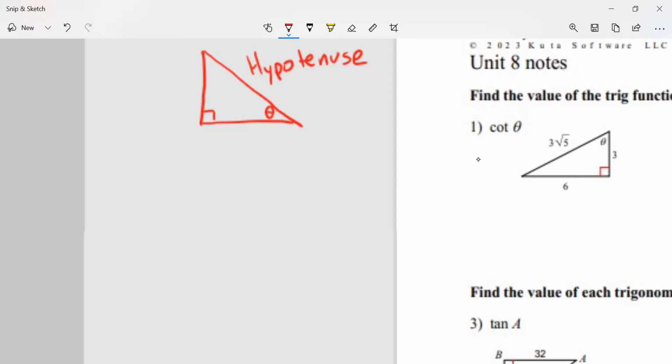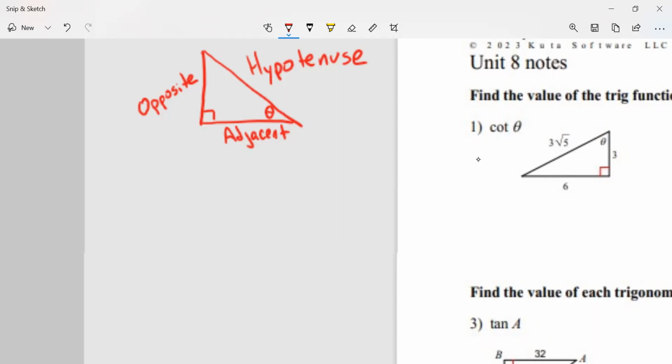So I'm going to say this side over here, let me call this opposite. Right, it is the one side that is farthest away from theta, right? And this other side here at the bottom, let me call this adjacent. So we know the hypotenuse is the biggest side. There's no way of changing that. Now, opposite and adjacent is based on theta. Where do I place theta? Right. Opposite is far away from that corner and adjacent is close to.